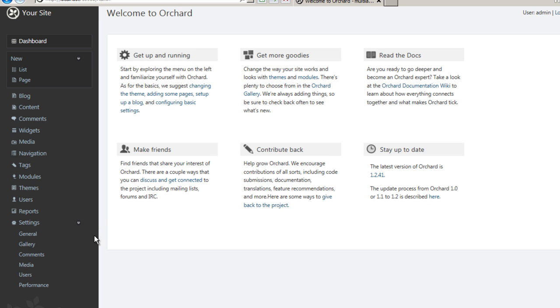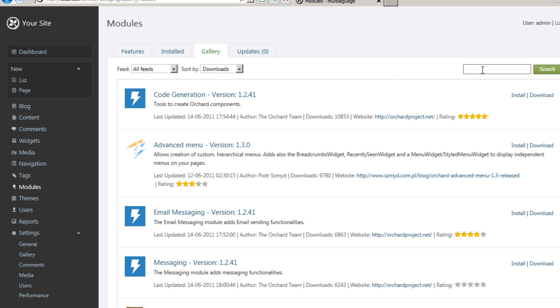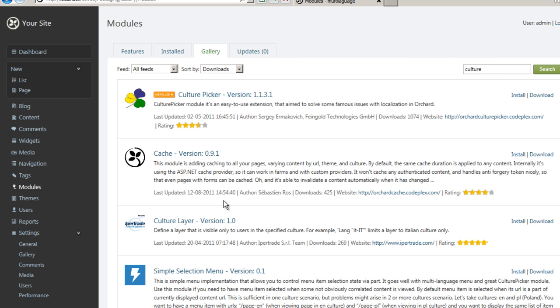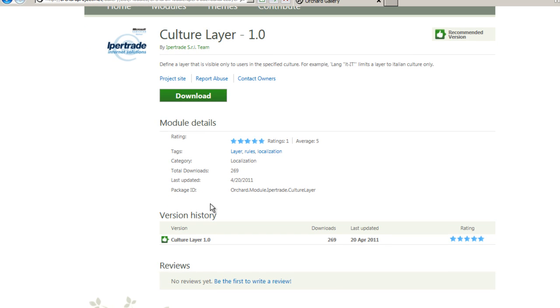There are another models that I will not address now, but that can be interesting when you build advanced multi-language websites that are here in the gallery. One of them is the culture layer, that allows you to create layers based on the culture choice.